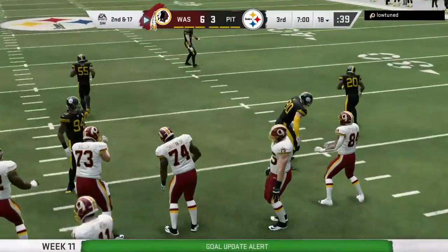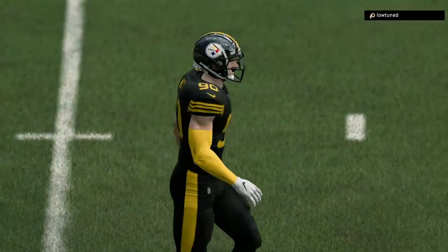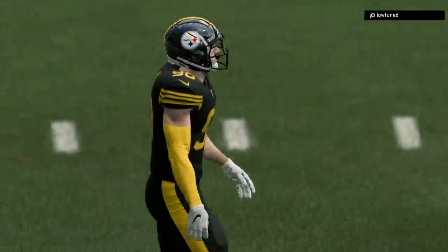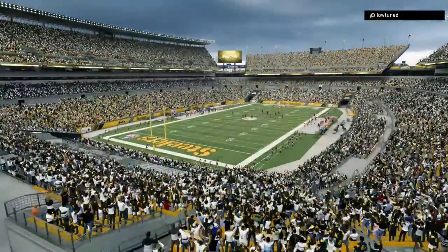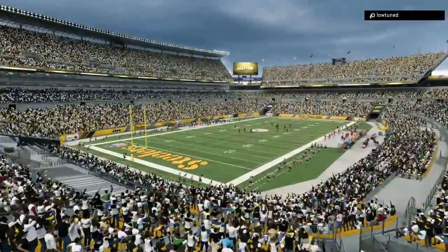Sacks a growing theme in this first half. This is 2nd and long. So if you like field goals, this is your game. 6-3, 3 field goals at the break. As we'll head down to Orlando, that's where we find our man Jonathan Coachman at our EA Sports Halftime Report.